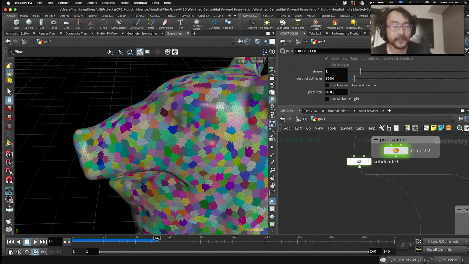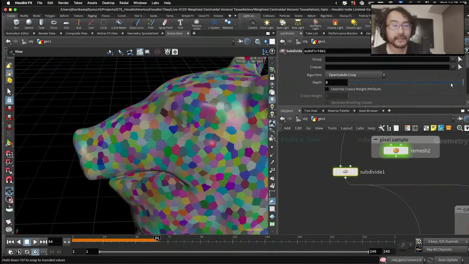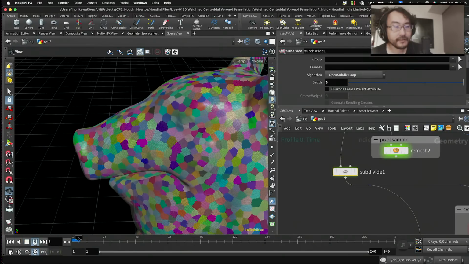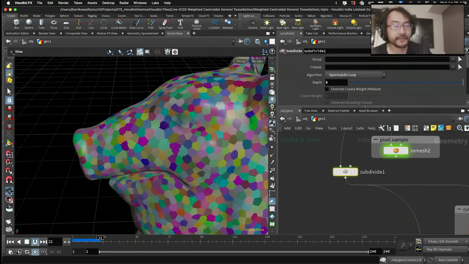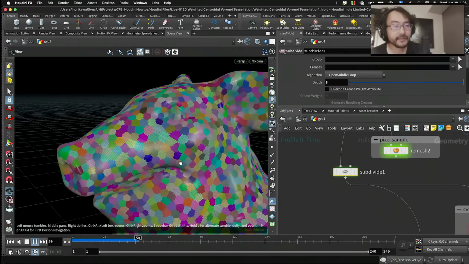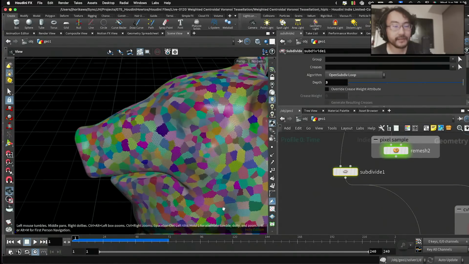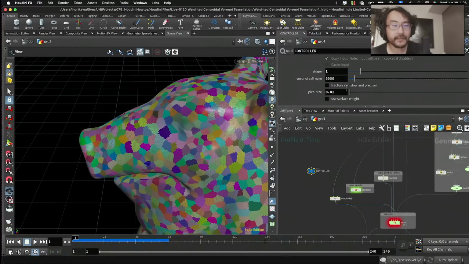Maybe I could subdivide a little bit more. The speed is still decent. Pretty nice. Can we have a weight?